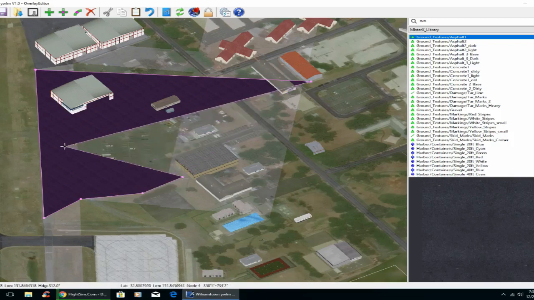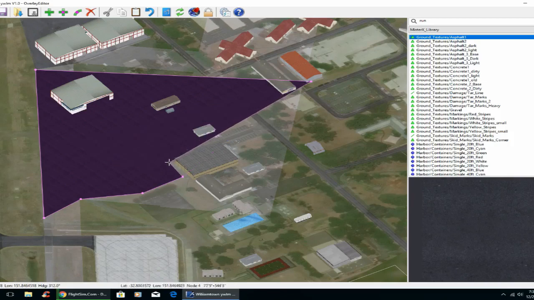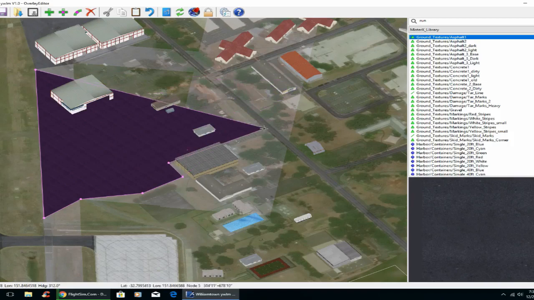Let's have a look. Looks like it probably just goes to the front of that hangar, and then it comes back across to here. You can see that that needs to be hangar, that needs to be car park as well. So we will do that. We will click and add a couple more points, drag it around so it's going to line up with that road. There'll be an entry there, no doubt.